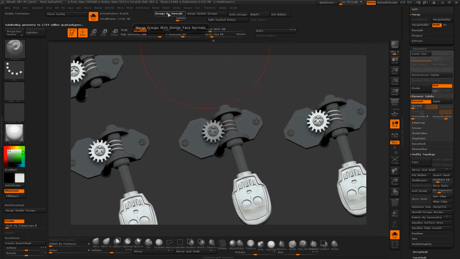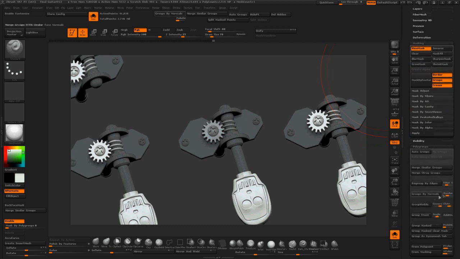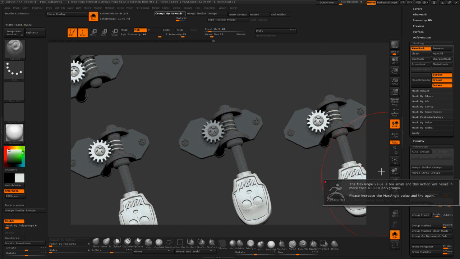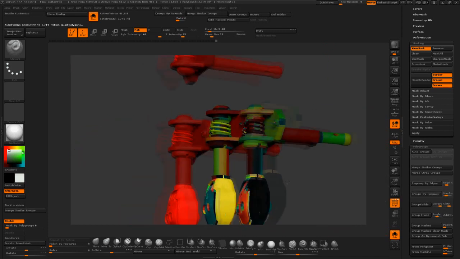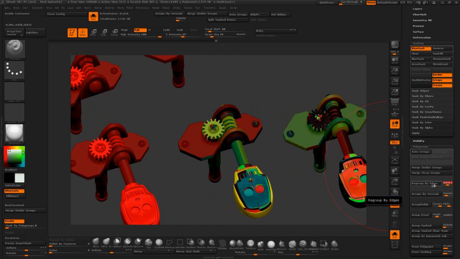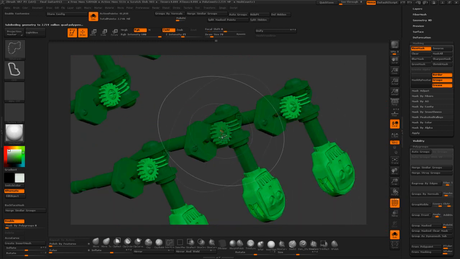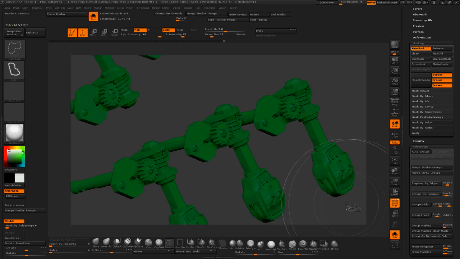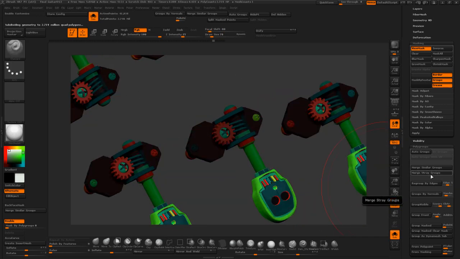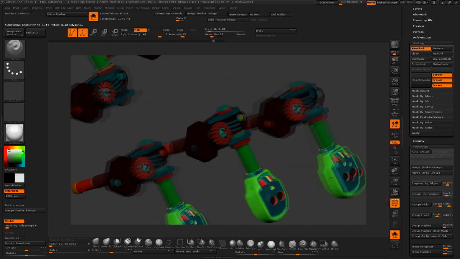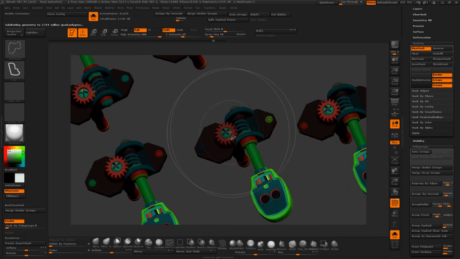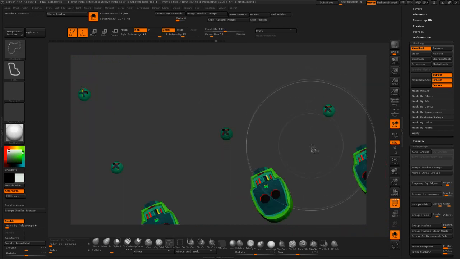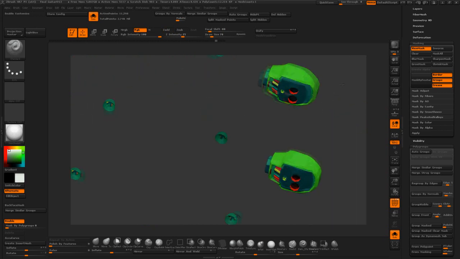Let's get it all back and then group by normals. Let's increase the angle. Down to polygroups. Group by normals. Decrease the max angle. Group by normals. Regroup by edges. I haven't ever used that one. No. Merge stray groups in just in case. Oh, hey. Oh, that makes that easier then. Okay. Now, grow all. Oh, cool. That time, they came over separate.